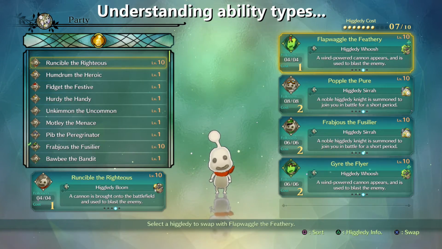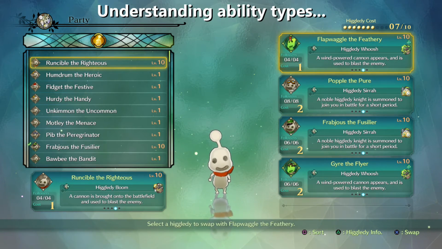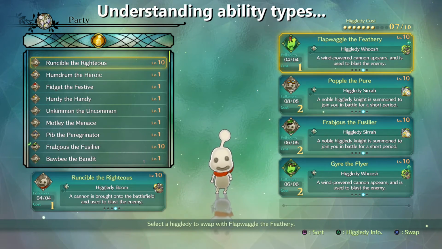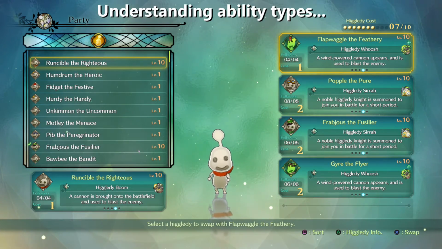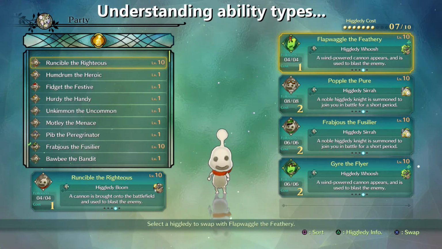Then we have the third ability on the Higgledy list. So not active, but it is active, but this is player active. So every Higgledy, their third ability is one that the player has to activate in order for it to be used.